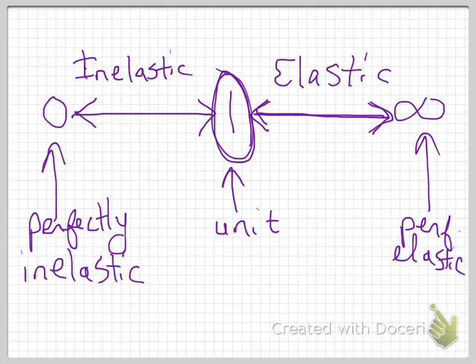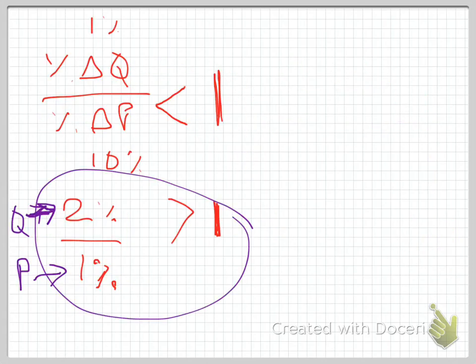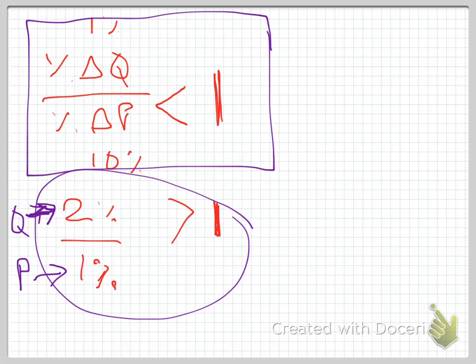So if we're in this situation, now we're up here. In this case, there was a 10% change and a 1% change. So price changed by 10%, but quantity changed by only 1%. In that case, anytime you have a fraction where the number, let's look at some fractions here.